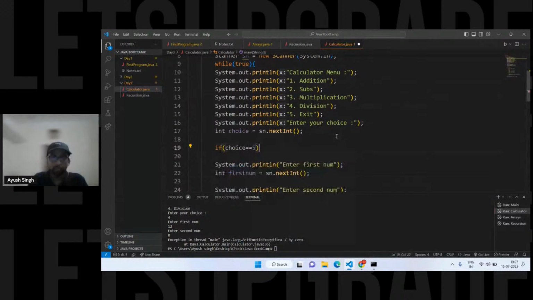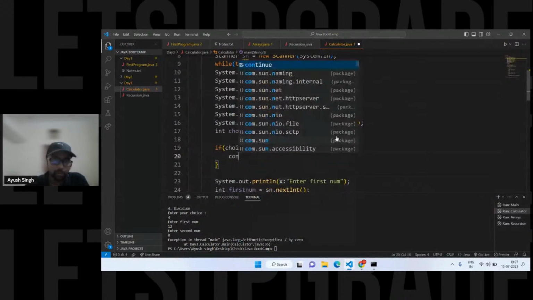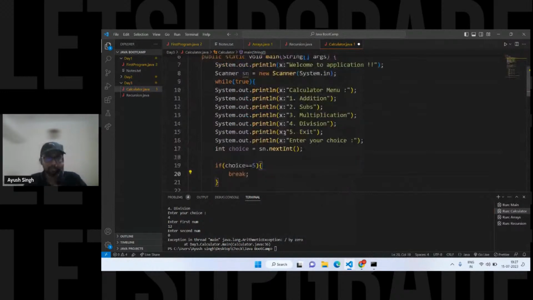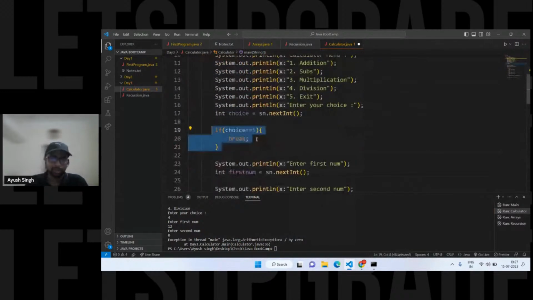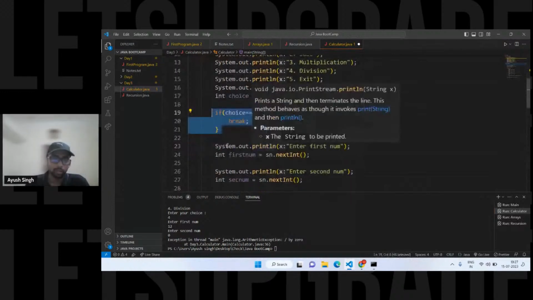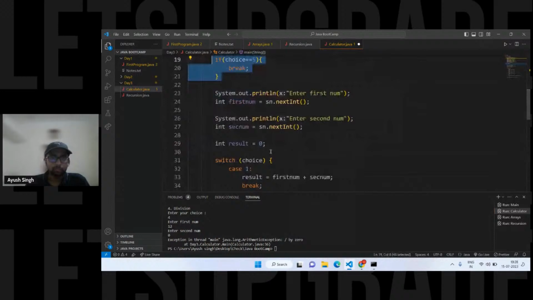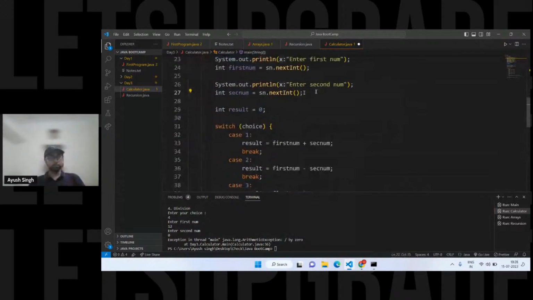Okay, so what we have to do, we have to do break, right? Why is it break? Because I want to exit from the app, and if it's not break, it will continue asking the user, right, about the input, and this 2 number input, and after it will give the result, right? So till here it is okay, but for handling the divide by zero, now again we have the case.